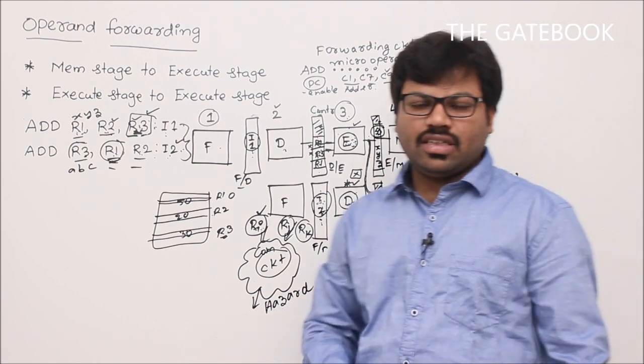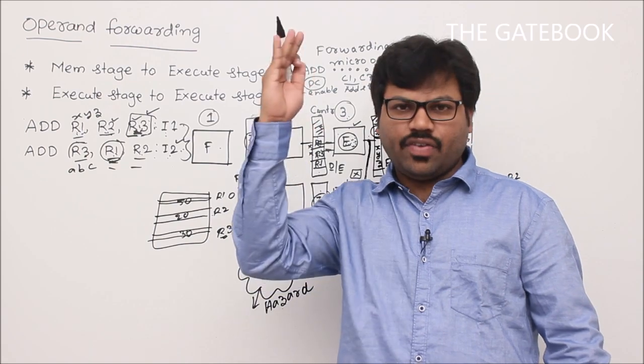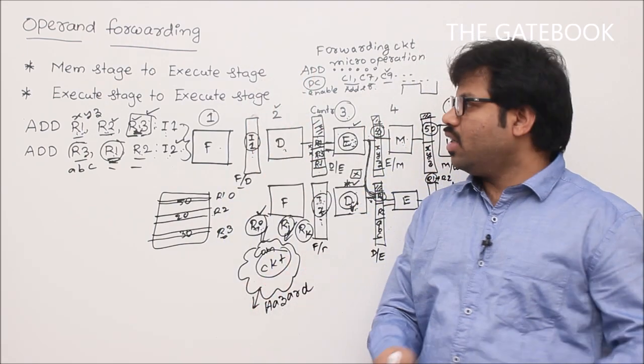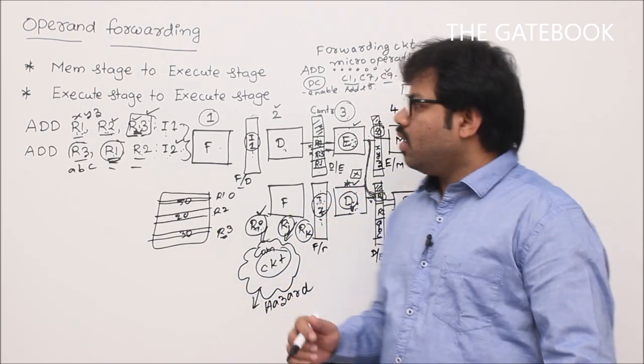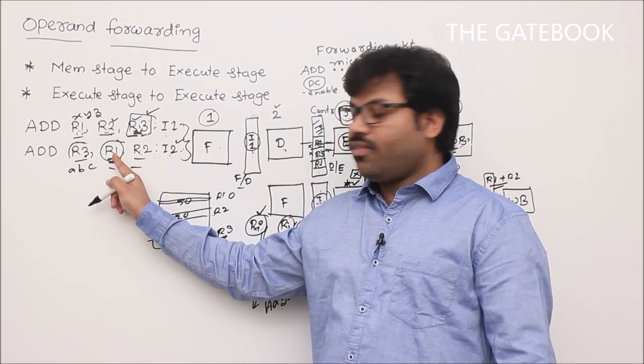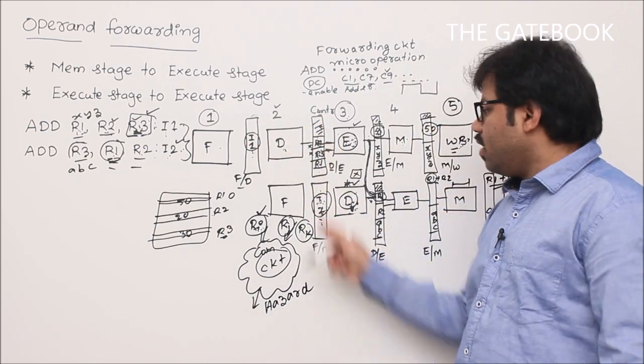Yes, that's quite easy. Finally, I would like to say that yes, such a circuit is possible. Try to understand at a high level, then go to low level. Don't try to think at low level. First of all, as a human being, you can say that there is a clash, right? Because you are reading from R1, you are writing into R1. So this identifier is already available here.